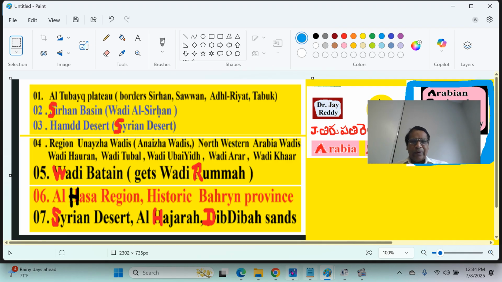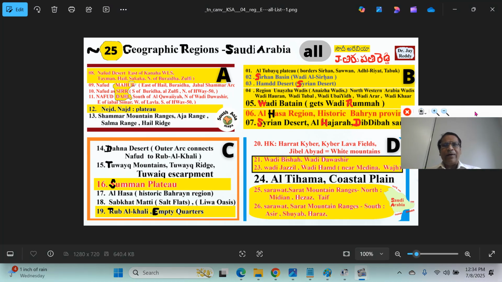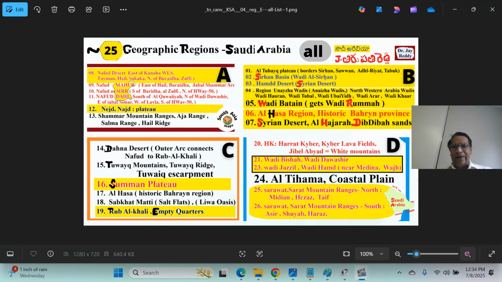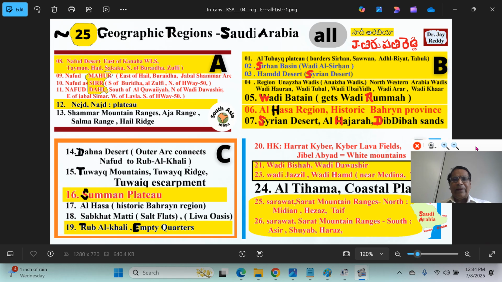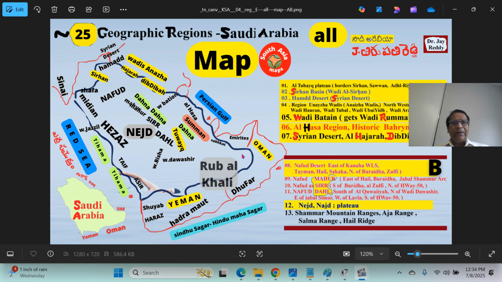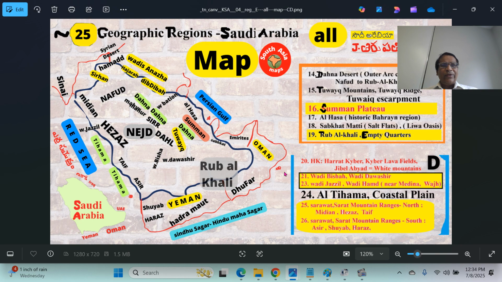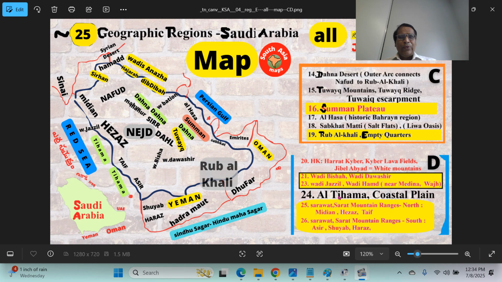Here, those regions have expanded. I will go over them briefly. All these 25 regions I am showing here so that you can have all of them in one place. I have shown the first parts here at one place so that you get a broader conceptualization of the entire thing, and I have also listed the names of the rest of the 25 regions, so that you can have all of them in one place.